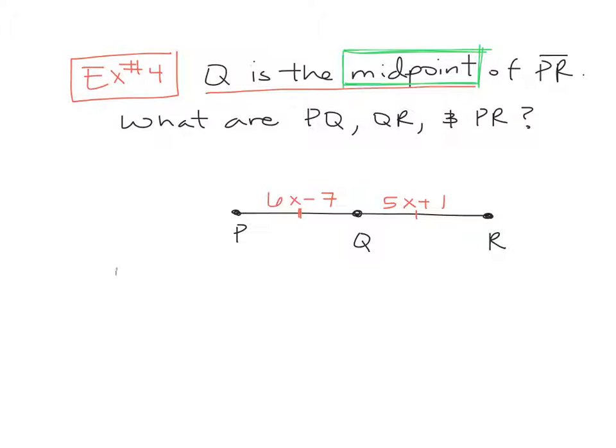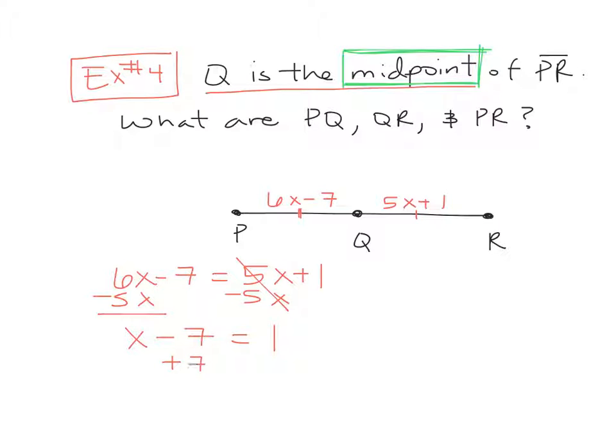So we're going to do 6x minus 7 equals 5x plus 1. Okay, and now that's the problem we're going to solve. So we're not adding them together anymore. Cameron: We just solve it regularly? Yep, solve it like you would a normal algebra problem. So we're going to take away 5x from both of these. So you have x minus 7. This is gone, equals 1. And then you're going to add 7 to both sides. So x comes out to 8.